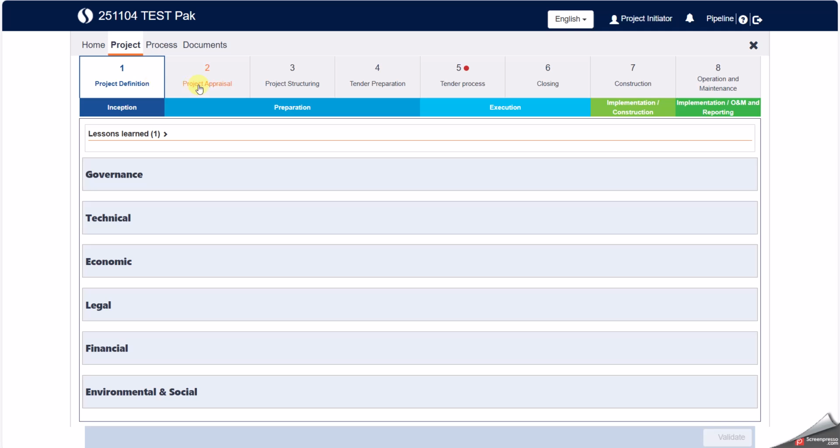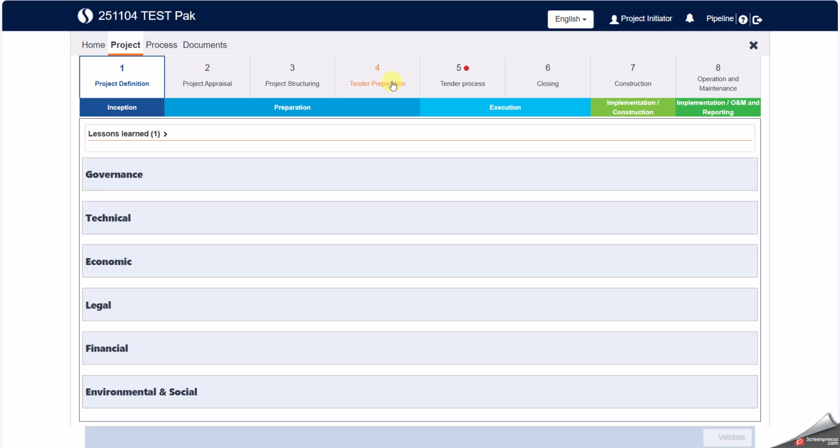Once the investment decision takes place, then the project appraisal stage comes in, where the project feasibility is developed and appraised, and the project is structured, and the tender documentation, the RFP, the draft concession agreements, and the project agreements are drafted, and the feasibility and the structuring is taken to the competent authority for approval.